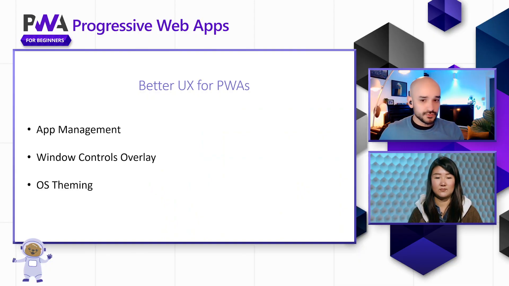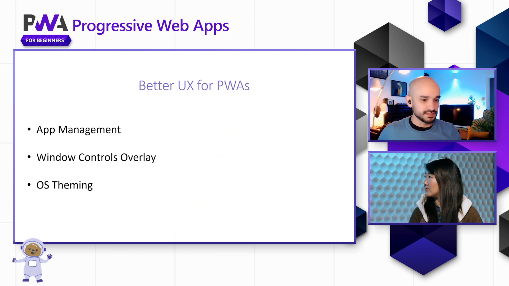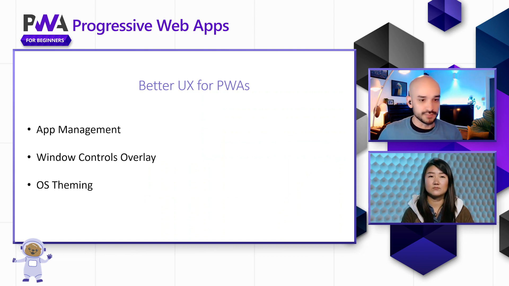Let's go ahead and get started. What are some of the best practices for UX design that you would recommend for building progressive web apps? To get started with better UX for PWAs, there are several things that we've been working on in Edge that we think are really important to know. The first one is not necessarily about the application itself, but the lifecycle and management of the PWA — that's what we call app management.